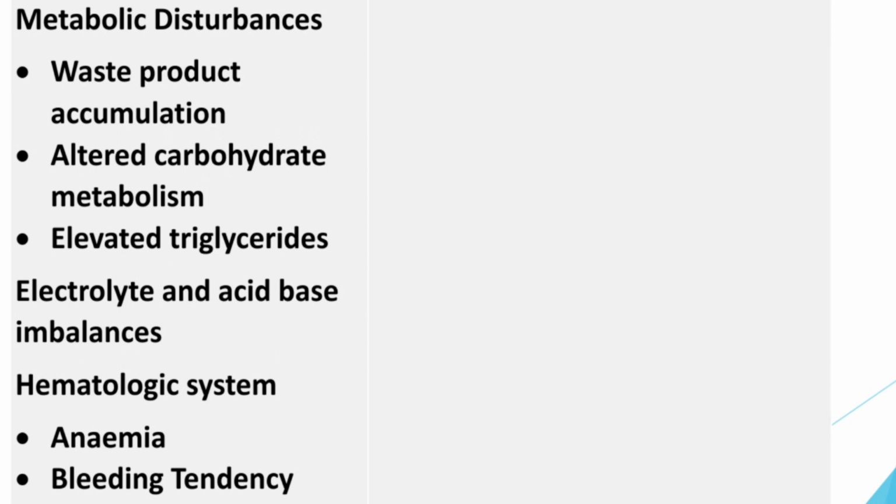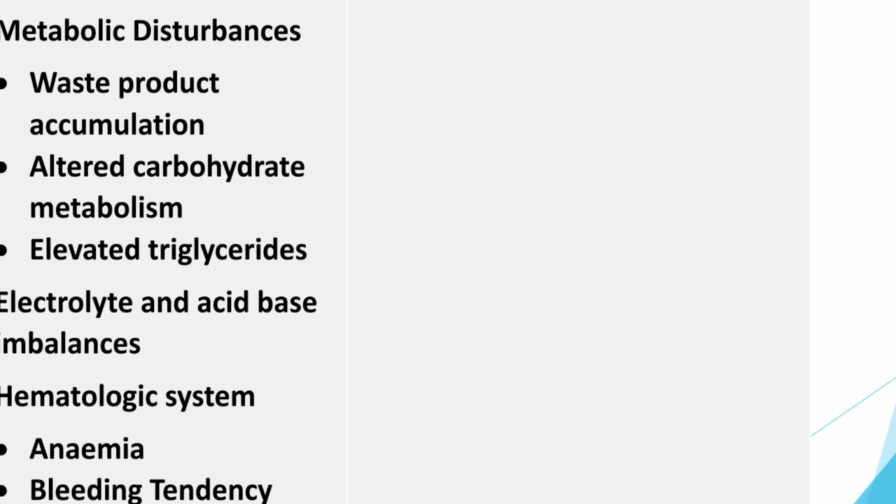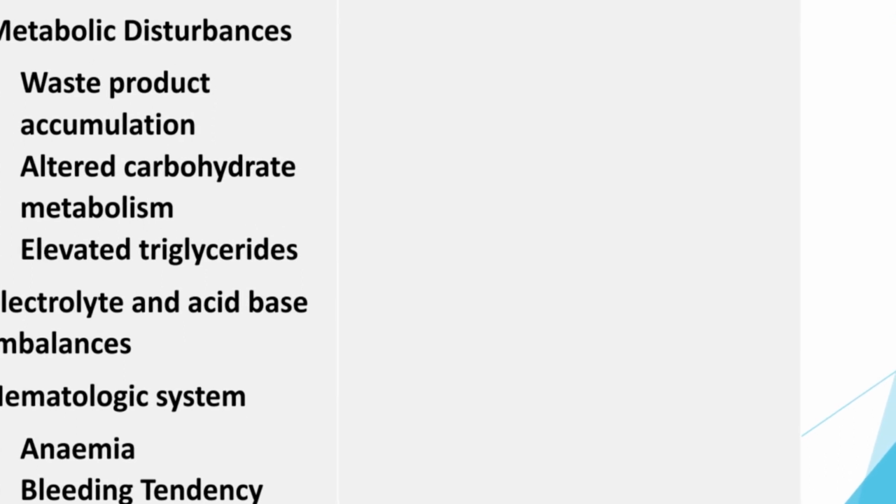And due to the uremia condition, from the liver there is increased secretion of triglyceride or LDL. So increased LDL level or cholesterol level in the patient. Then electrolyte and acid base balance become imbalanced because the kidney maintains the acid base balance of the body by excreting the nitrogenous waste product and by secreting the H plus ion and the bicarbonate. So it helps to maintain the acid base balance. So when there is compromise in the kidney function, that leads to imbalance in the acid base balance.